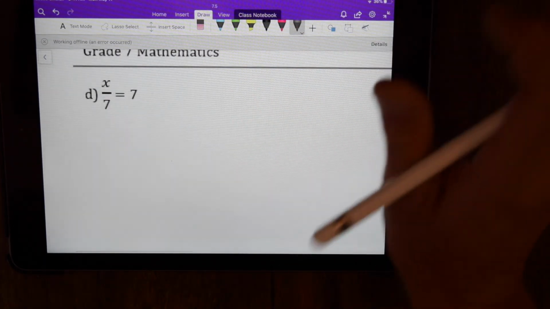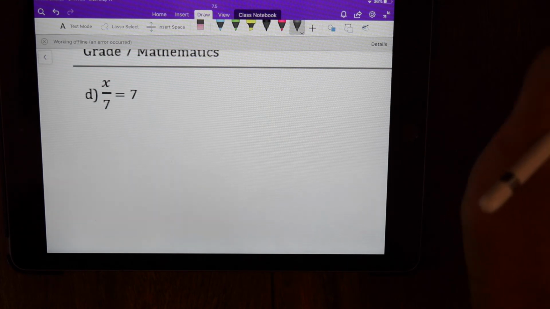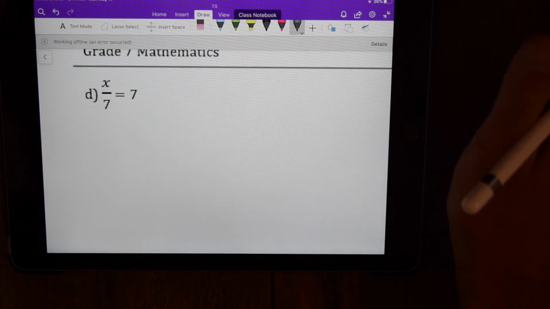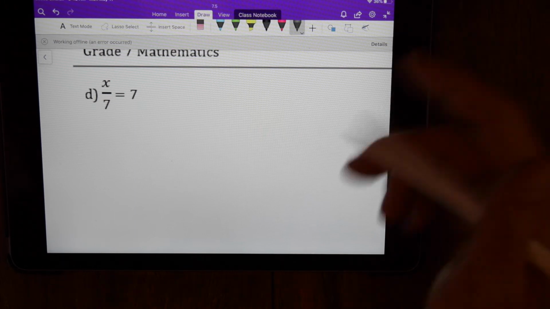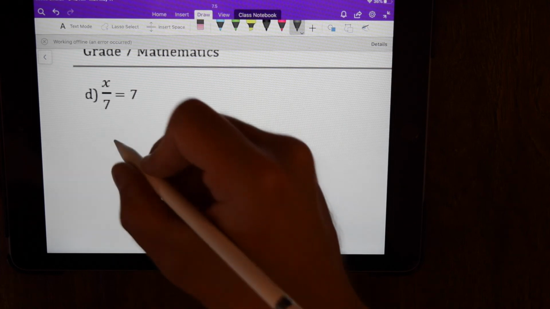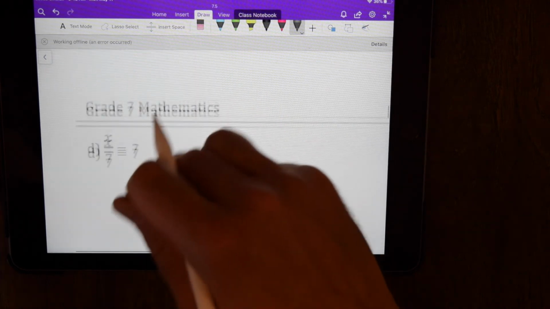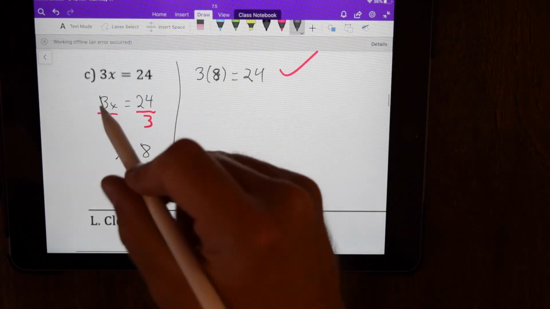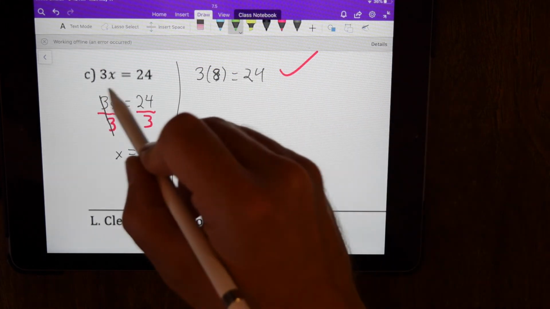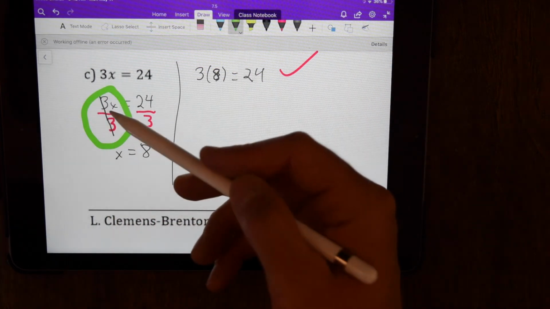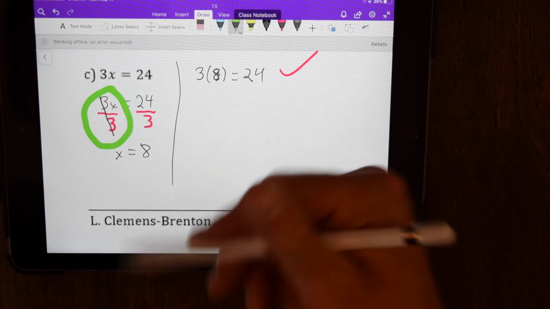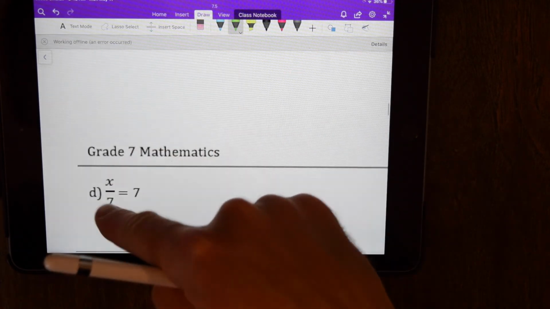The last one is the trickiest one that people have. Sometimes people will look at this and they'll say, oh, x equals 1 because 7 divided by 7 is 1. That is way off of the actual answer. So I'm going to make something that looks like this down there. So you see this pattern with the 3 over the 3. I need to do that same thing with that 7.